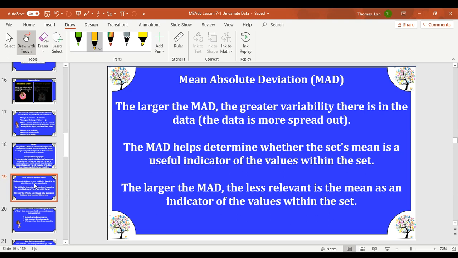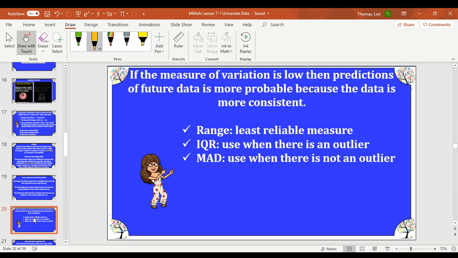So we'll be able to see which grade set is more predictable. If his MAD is small in science, then his science grades are more predictable. But if the MAD is smaller with his math grades, then he's more consistent in math. And that can go with the IQR as well.